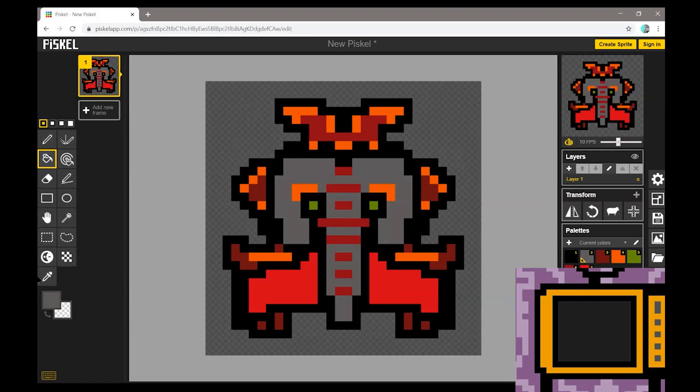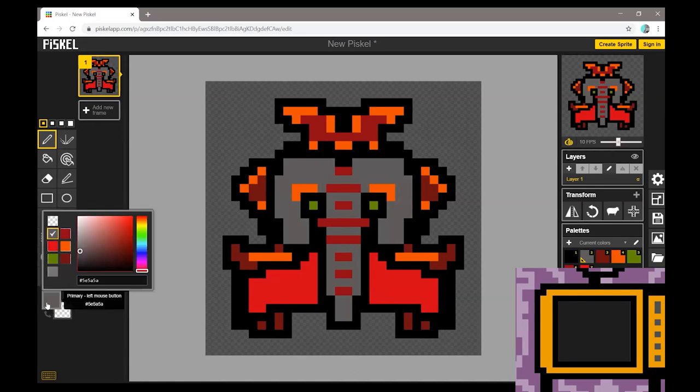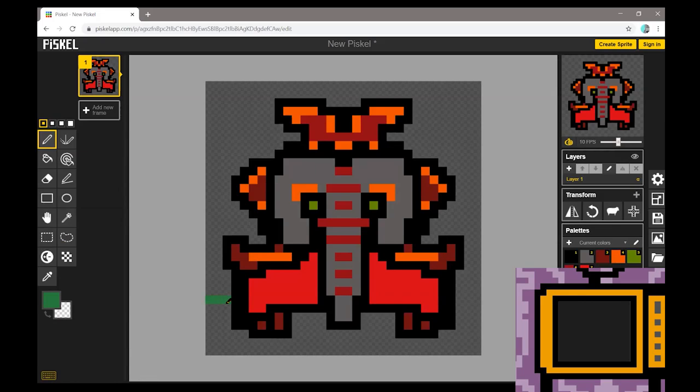I'm going to do something with the background because we want it to look a little bit different. We don't really want this grey stuff. Let's just have a look for something else. So I'm going to do a little bit of a background here, and we'll just choose black for now. And then I'm just going to, in fact we won't choose black, we'll choose green. And we'll make it so that he's sort of got a green background going on. I think that's lovely. Yeah.